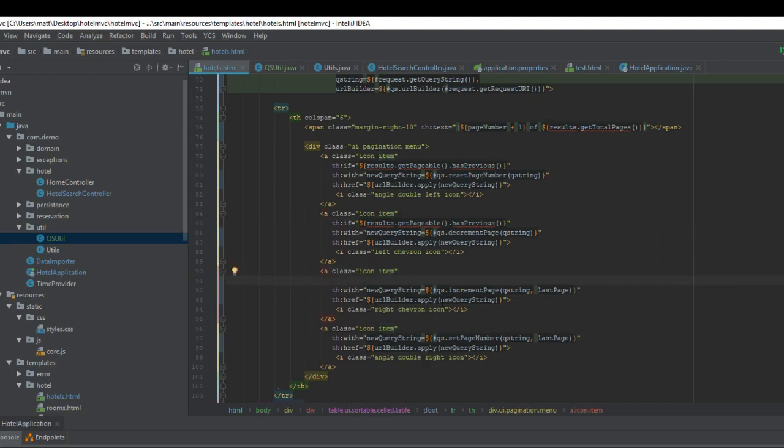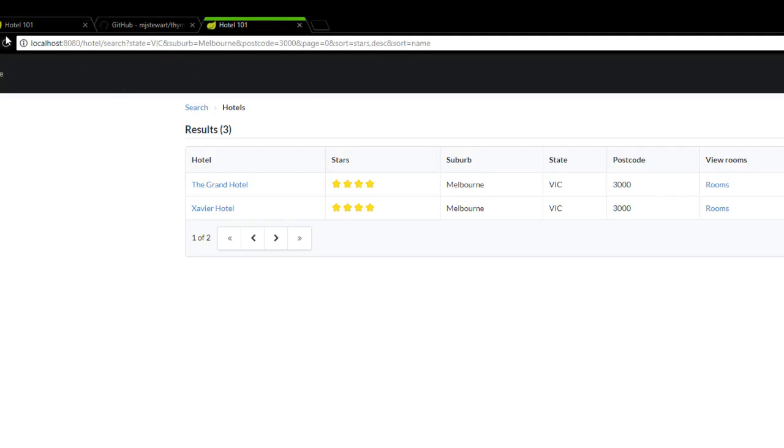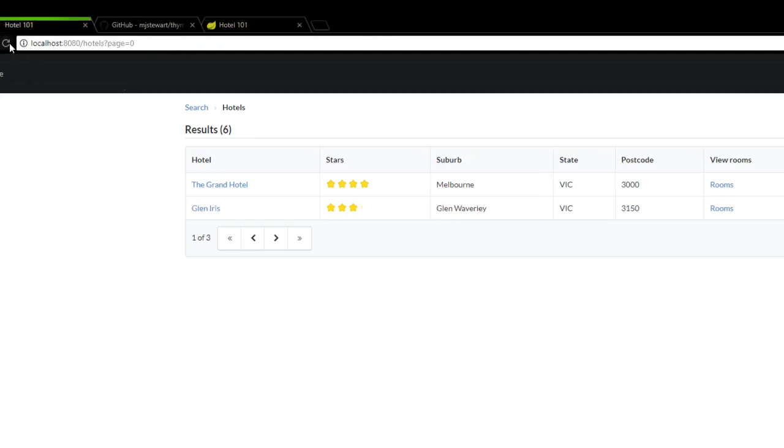We only want to show the next option if it's possible to go to the next, if you're not on the last page. So providing we're not on the last page, we'll show both of these options. So you can see those buttons disappear now because, if you can't go back, there's no point showing them. So yeah, that pretty much does it for paging. There's a few other features I'll go back to later in a few videos time, but hopefully that helps.